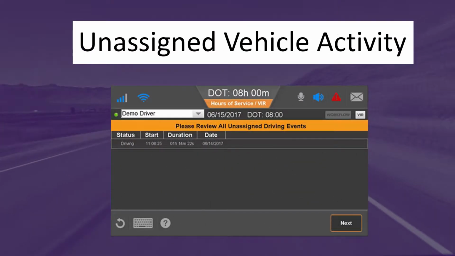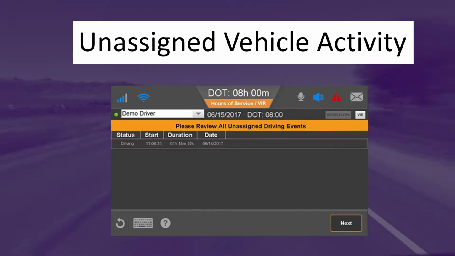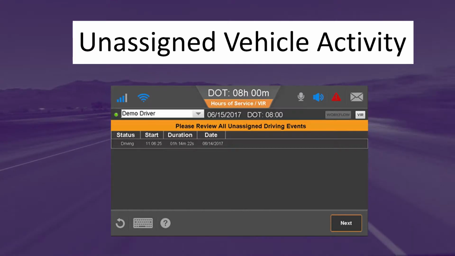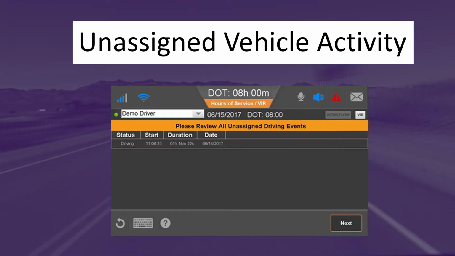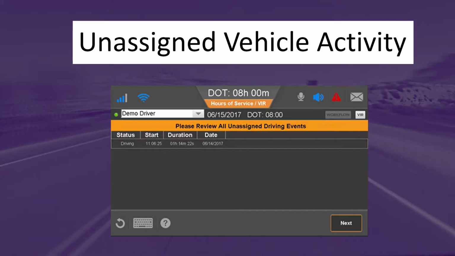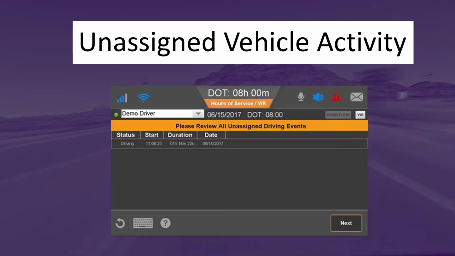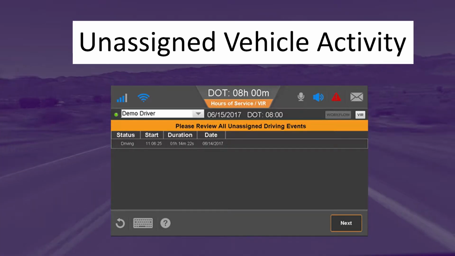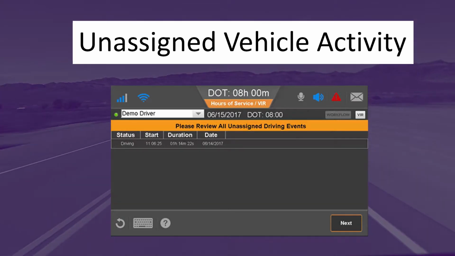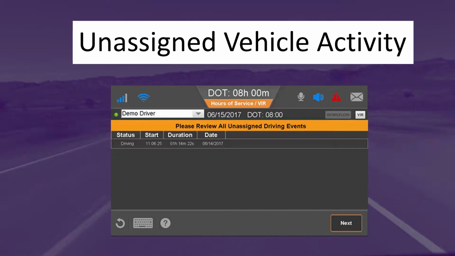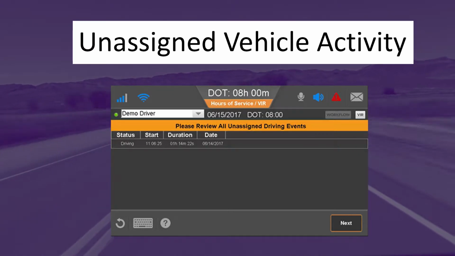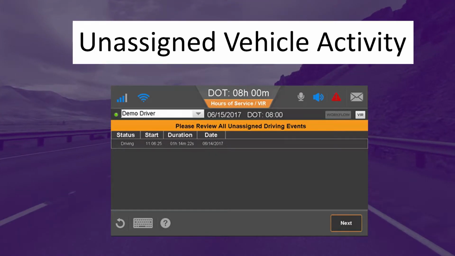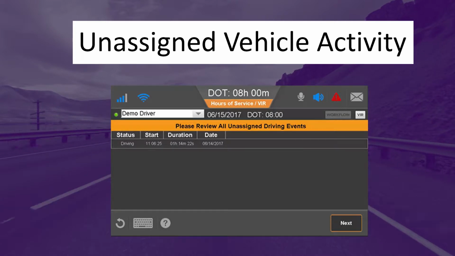If a driver doesn't log in and moves the vehicle, unassigned vehicle activity accumulates on an ELD, and the next driver to log in is prompted to accept it. If you see an alert that looks like this, closely review the proposed changes and accept or reject them as appropriate. If after 8 days no driver logs in the ELD to accept or reject it, the back office manually reassigns that drive time to a driver, and you may see a carrier edit alert. Carefully review the unassigned vehicle activity. Accept if the driving belongs to you, or reject if it does not.